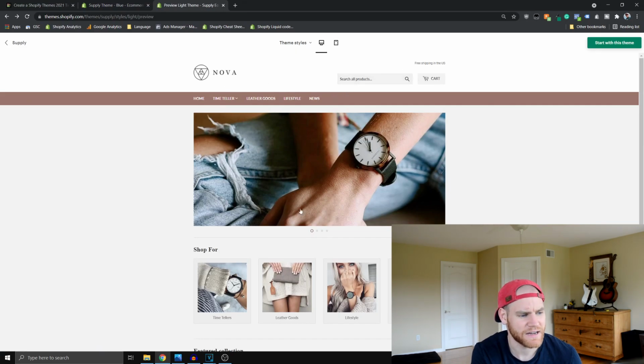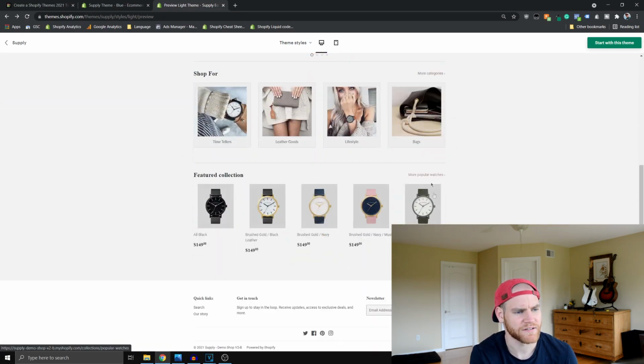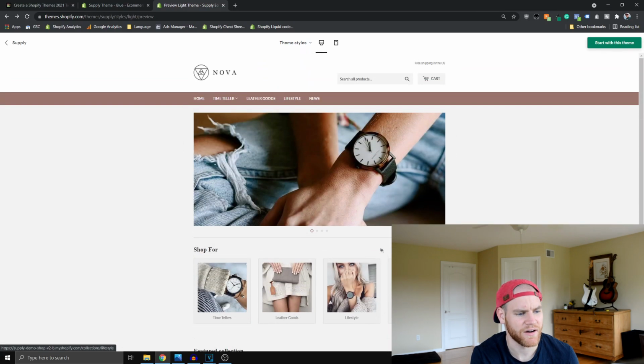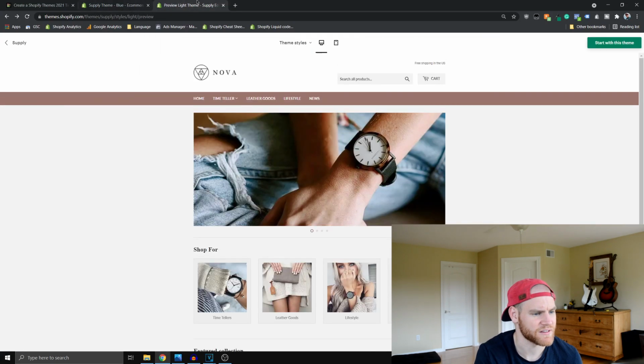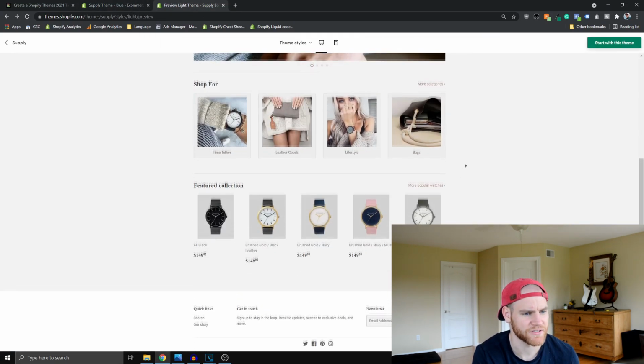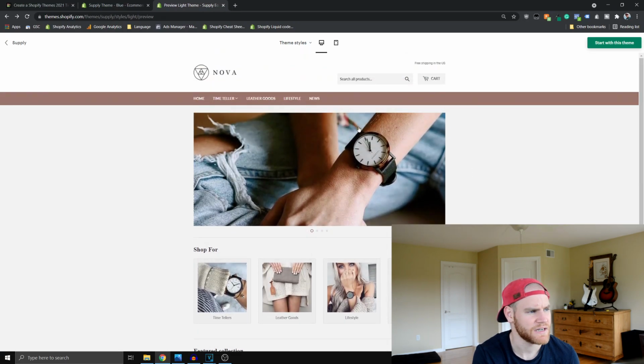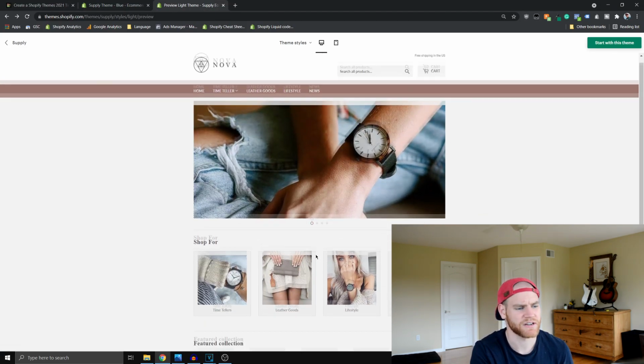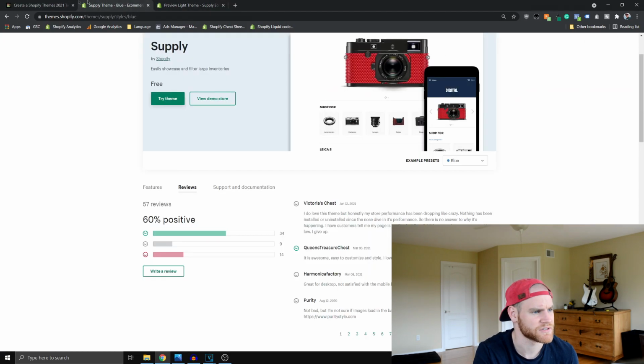It's a little plain. It doesn't look like there's a whole lot of animations going on. We'll see when we get into the sections, but it doesn't look like there's a whole lot that is super unique to this theme. But if you do have a large catalog, you might consider using this theme.